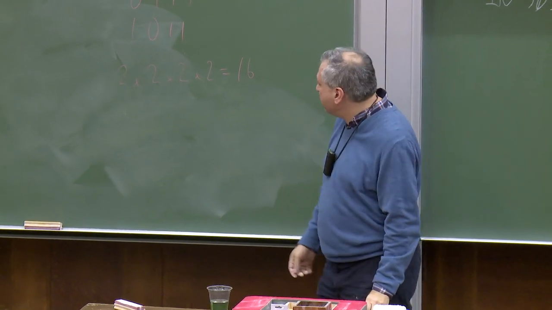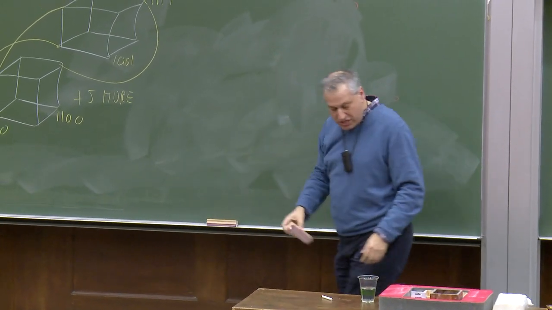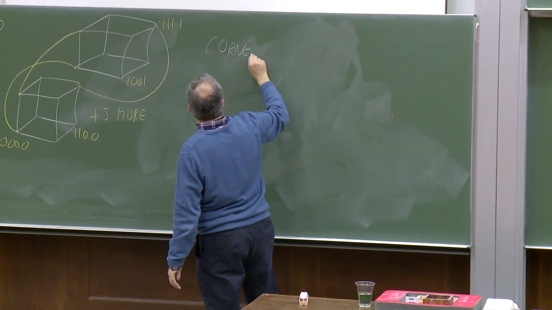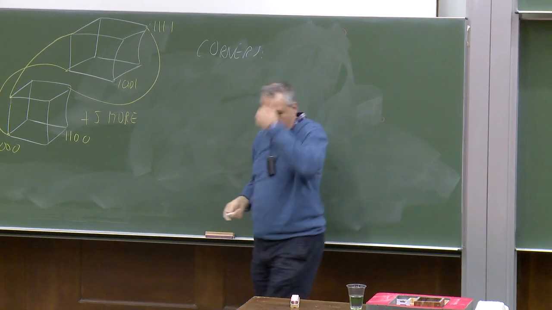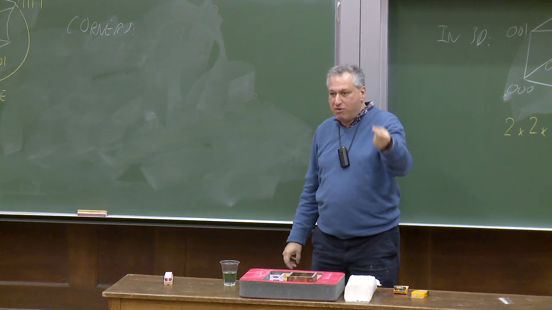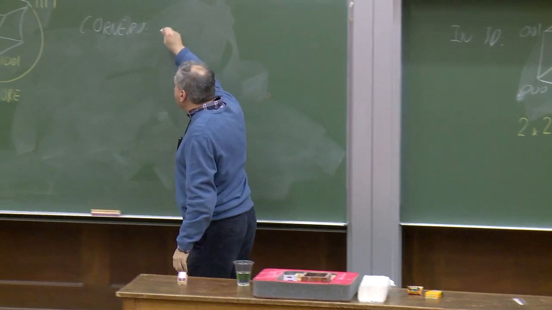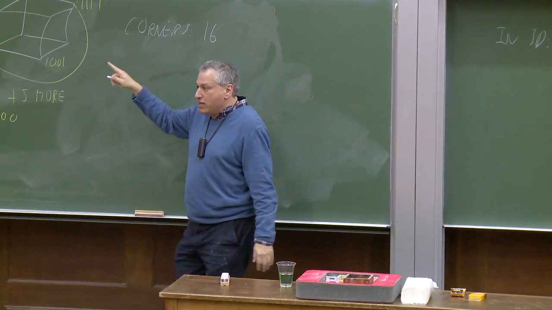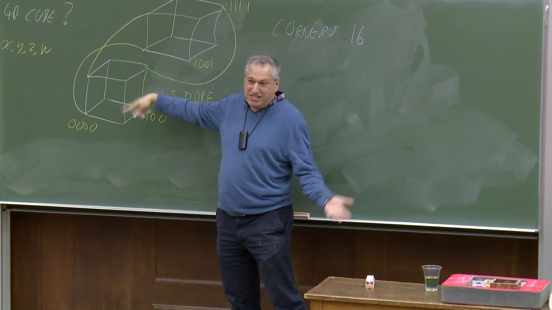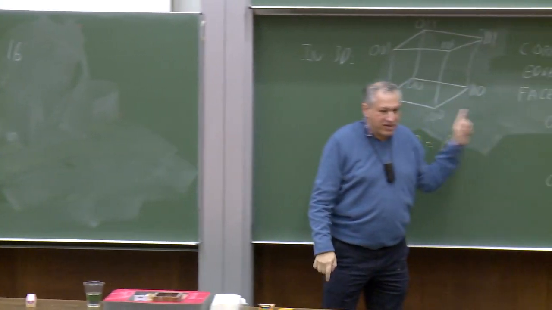Let's see if we can calculate a bit. So in our 4D cube, how many corners do we have? We just worked out, haven't we? A corner means a point. It's 0 or 1, 0 or 1, 0 or 1, 0 or 1. That's 16, we checked, didn't we? You could set 16 to be counted, or you could say it's the 3D answer doubled. Does that make sense? We did double it, so it is 16. Again, makes sense. 4 corners to 8 corners.